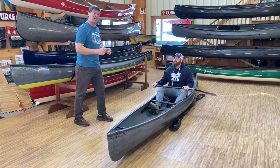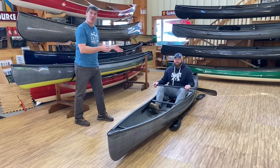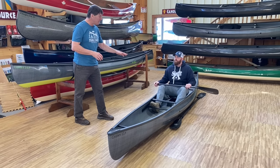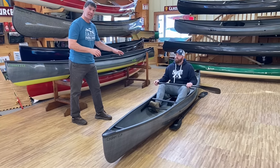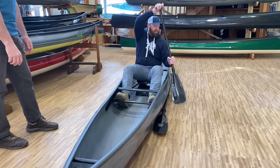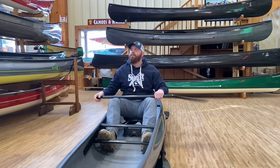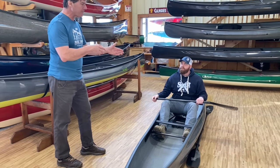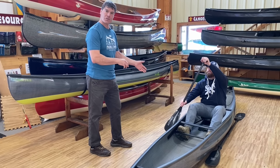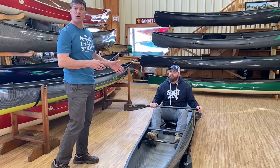Scott is also the ideal size for the Cruiser 15.8 — 6'2", 220–230 pounds. I generally find people 180 up to 240 really like the feel of this boat for day paddling and day cruising. Scott shows just how narrow the paddling position is — you can really get a good stroke close to the side of the boat. Most people paddling with a bent shaft paddle will get five to seven strokes per side and switch. You can do a slight correction stroke, a C stroke, or a little bit of a J — switching sides is what a lot of people get in the habit of.